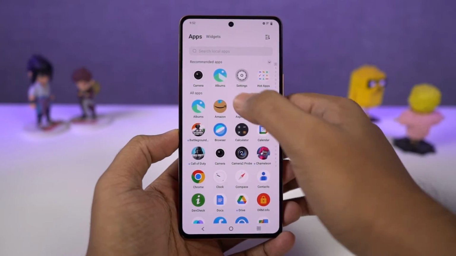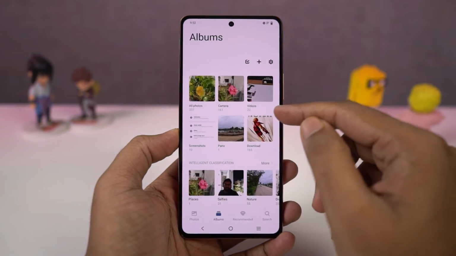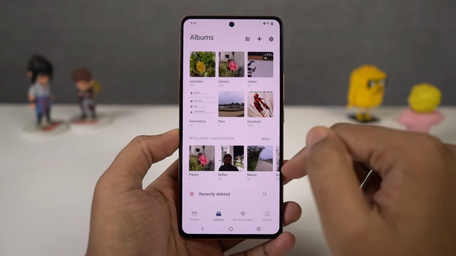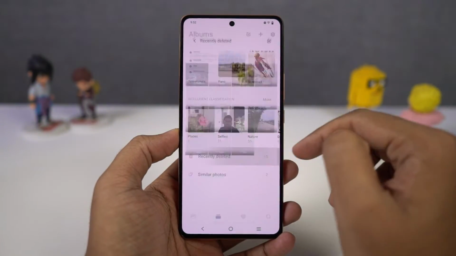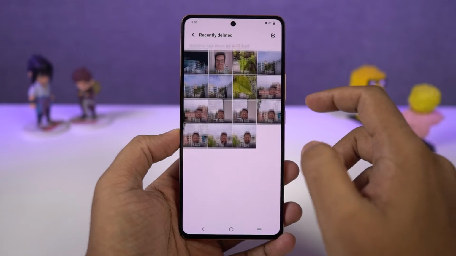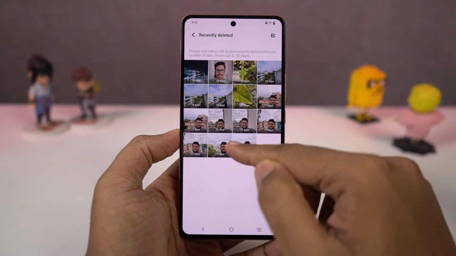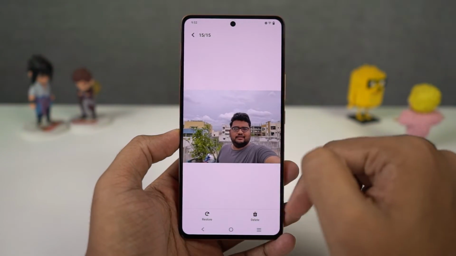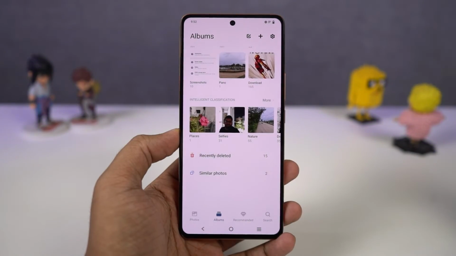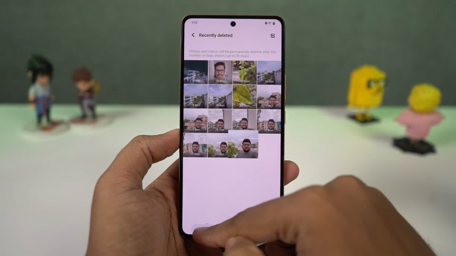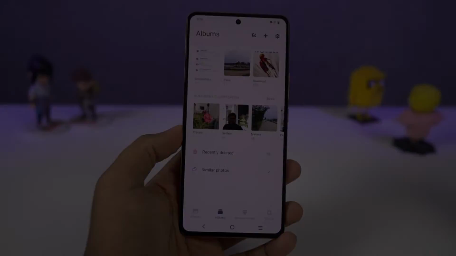Next, we can also check out recently deleted files. Now, whenever you delete files in the default albums application, they won't get deleted immediately. You can find them in the recently deleted section. After a few days, all this stuff gets deleted automatically, or you can also delete them manually from here. Now, if you don't like this particular feature and you want files to be immediately deleted on your phone, then you can disable this feature from the album settings.